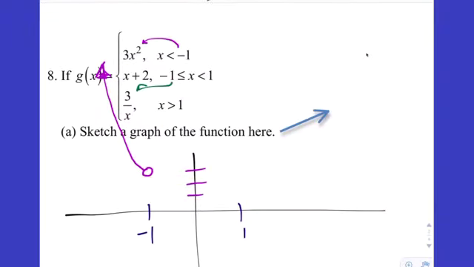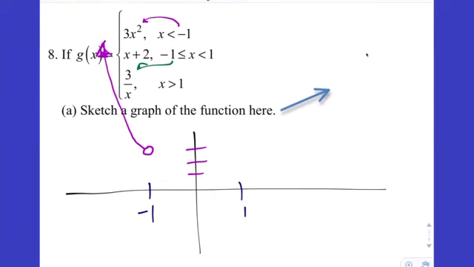Now we're going to be the line between -1 and 1. Direct substitution, you get 2 minus 1, which is 1. So at -1, 1, we put a what? Solid or open? Solid. Okay, good. And then we want to know where it ends. You plug in a +1, you get 3. Is that solid or open? Open. You know it's a line.